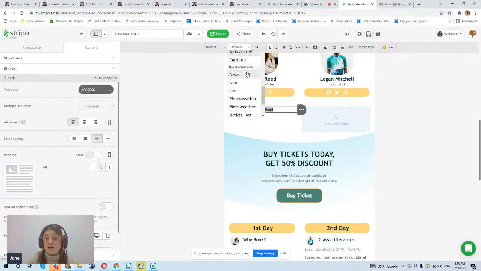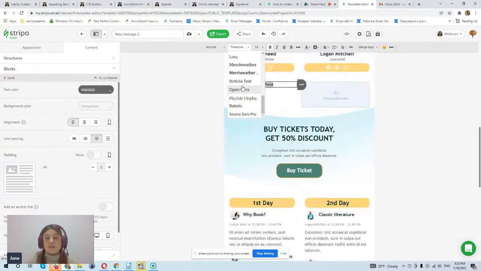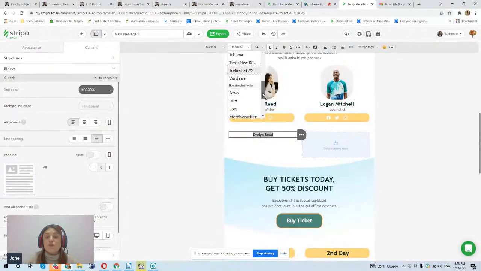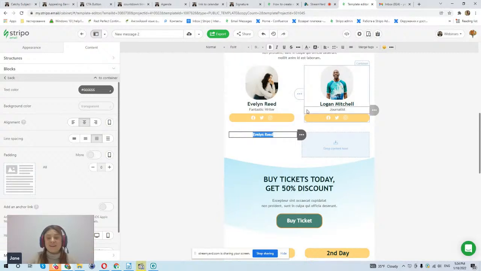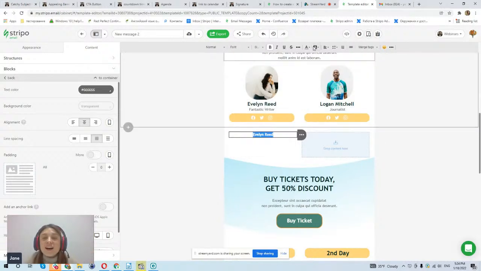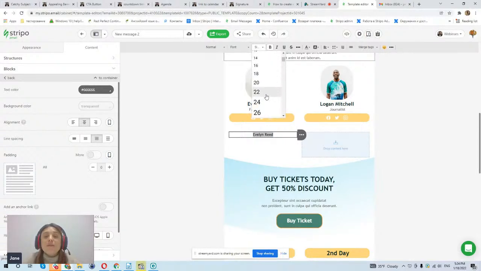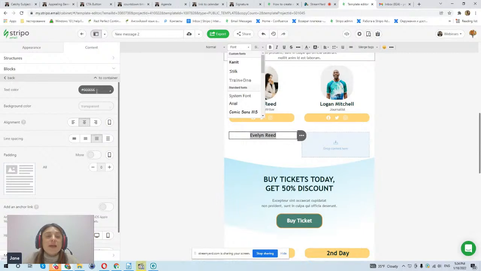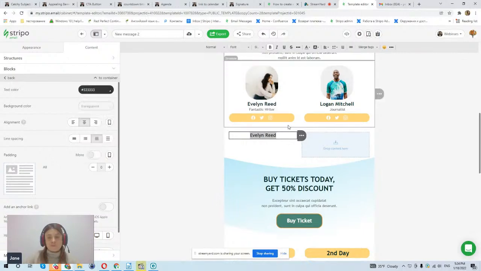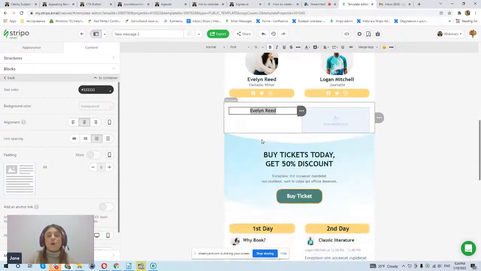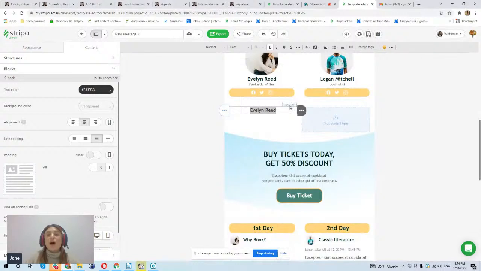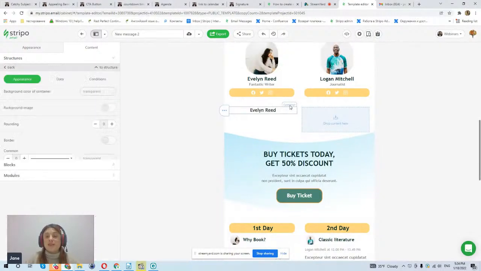Of course, Lucia. As we do not recommend using more than 2 fonts in your template, we have already used the banner fonts and Lucia. And I will make my font bigger and make it black. Great. What else should we do? We need to fill the background of the container.